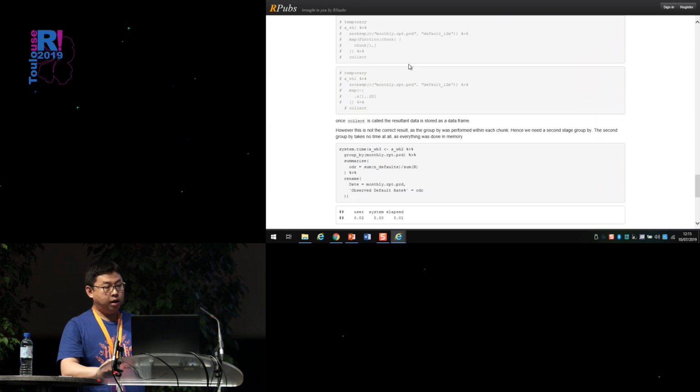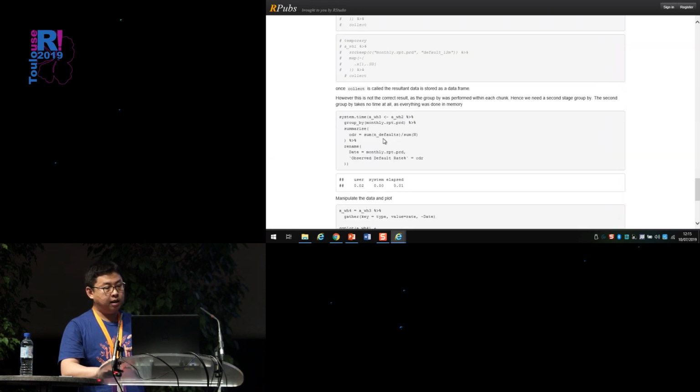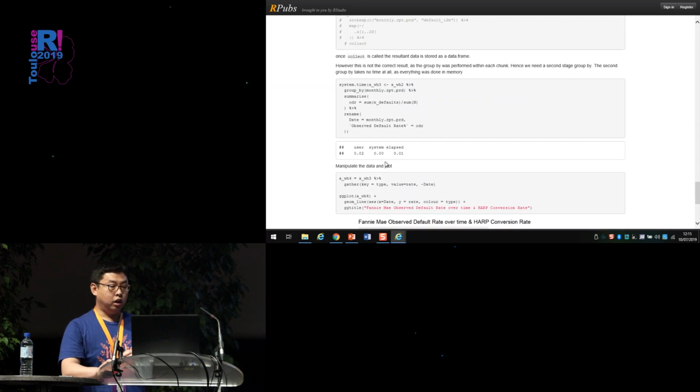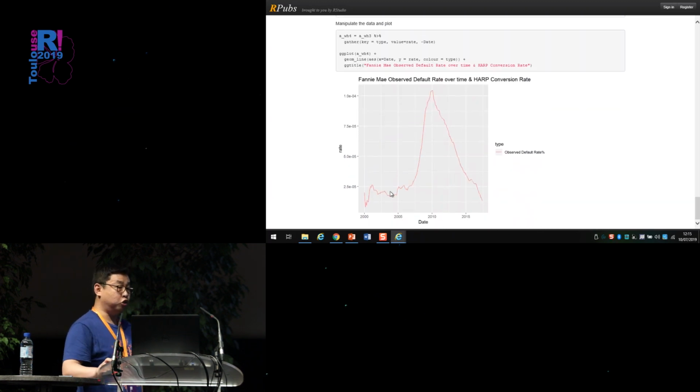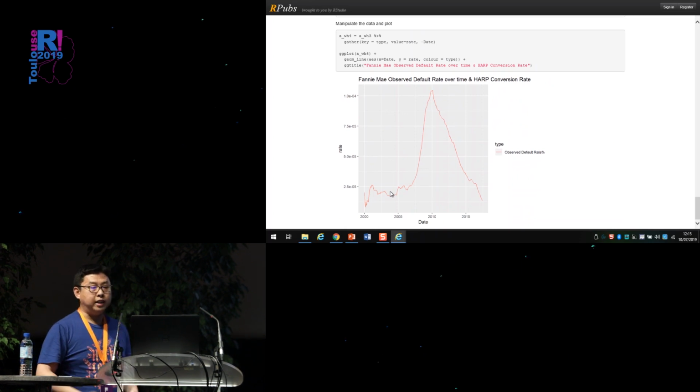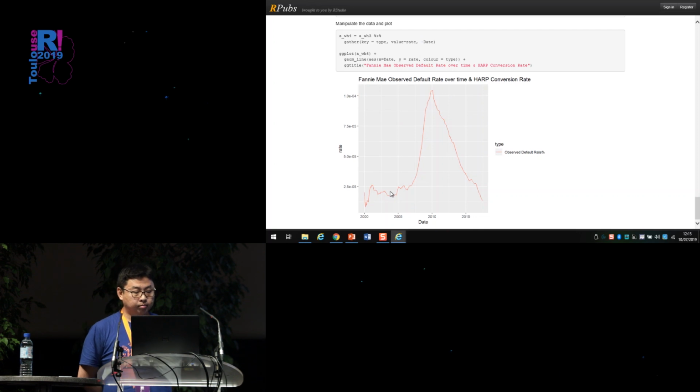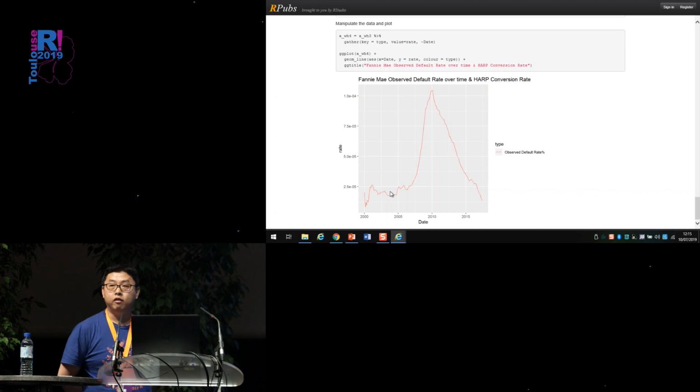And this is where I take the data back in, I summarize it a second time, and then I get the result. And of course, once you collect, the data is in memory. So at that point, if you run a group by again, it becomes really quick. So I can summarize 1.8 billion rows in just under 1 minute. And this is the chart that you can produce from 1.8 billion rows. This is just a summary of the default rates, not during the GFC, but from early 2000 to about 2016, from the American mortgage data set from Fannie Mae.